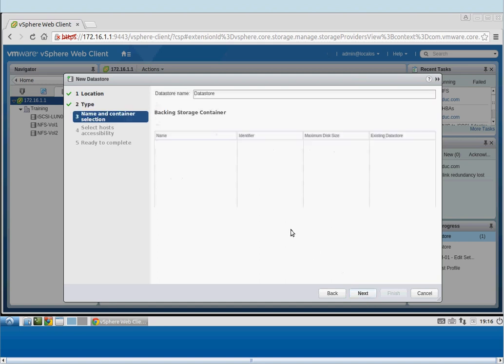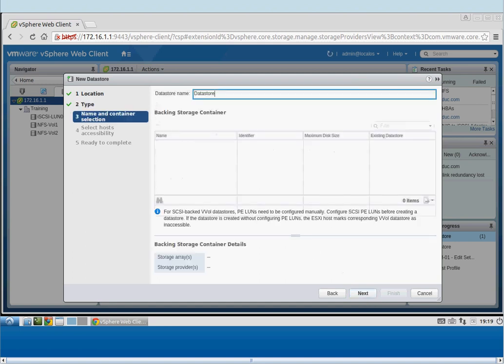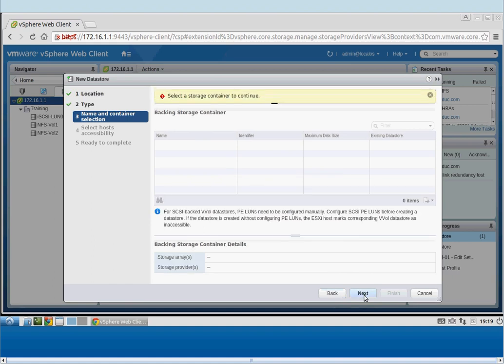Hit next. Unfortunately, this is probably as far as we can go because I don't have a backing storage container. So we'll hit next, even though it's not going to like us very much. And I don't have the container, so that's as far as we go.